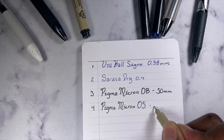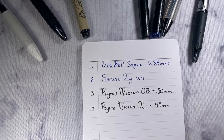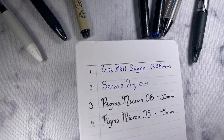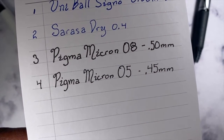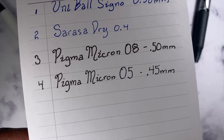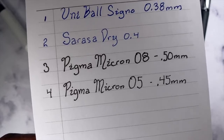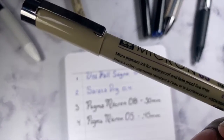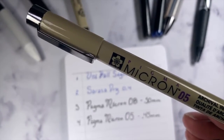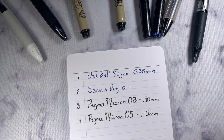And there we go with the 0.45 millimeter. That's amazing. Look at that. So now you can get a grasp of where we're going with the Pigma. So imagine the 03, then it gets finer and finer. But like I said, it's great because it's waterproof. That's the Pigma Micron. Now we're gonna get to something a little bit fancy.